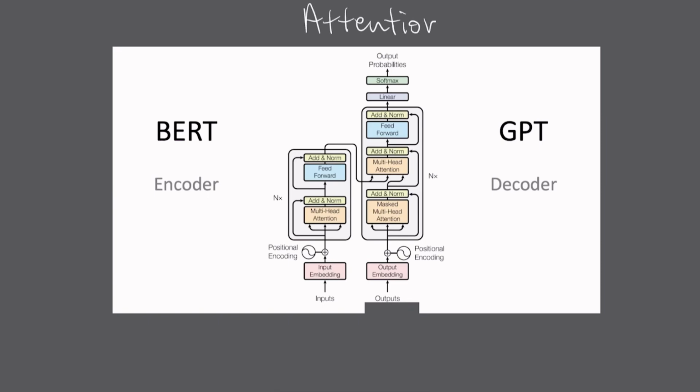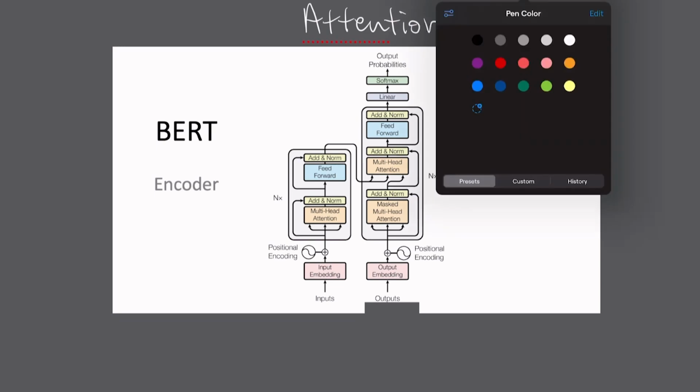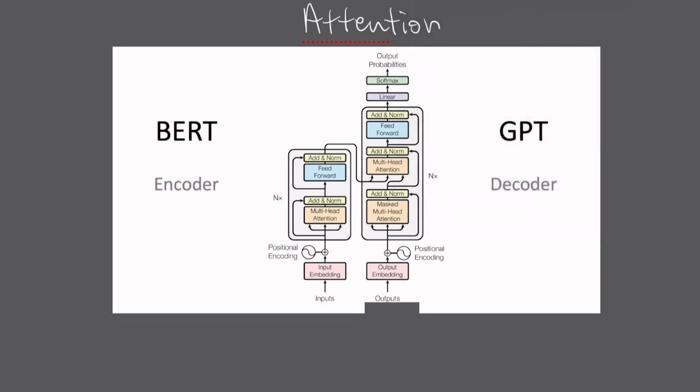So here we have a really complicated looking diagram, which you may have seen before, and it's called the transformer architecture. It's essentially a neural network architecture that was used for ChatGPT. Specifically, we don't worry about the left part, which is called the encoder, and we only use the right part of this architecture, which is called the decoder. And here we can see the different layers in this neural network. We can see that embeddings are used in this neural network. That's a really big part of ChatGPT.